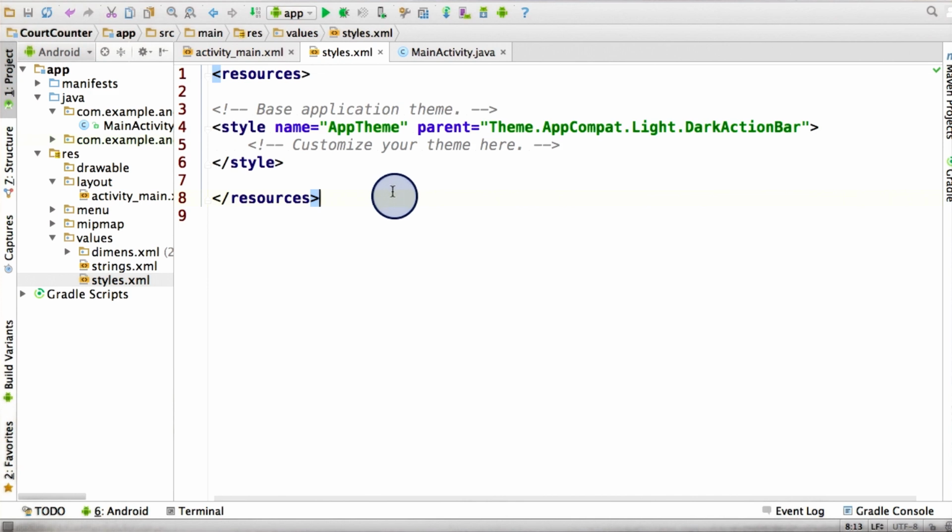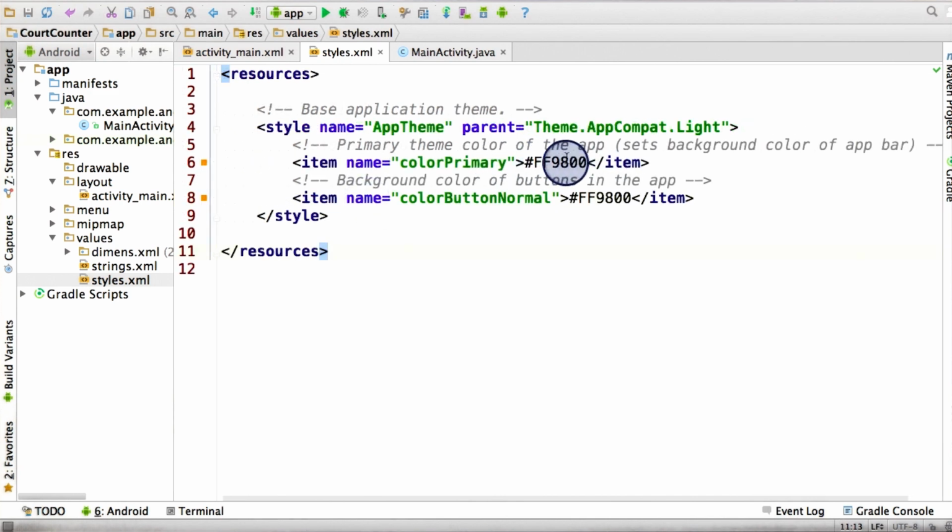Okay, so I'm going to paste the code that I gave you over. This color primary here is the color that the action bar will be, and this color button normal is the color that your buttons will be. Now, quick note, because of API updates, this color button normal tag will actually only work if you have API level 22 and above. So if you have a newer phone, you will see the orange buttons, and you can check it out in the emulator. If your phone's a little bit older, you'll still see gray buttons. There are ways to get around this, but I don't want us to get too caught up in the weeds of how to color our buttons.